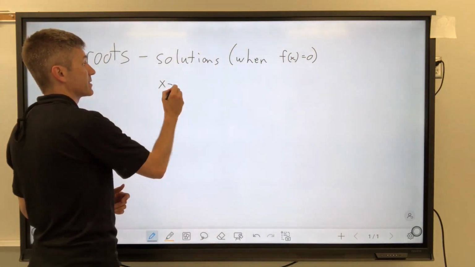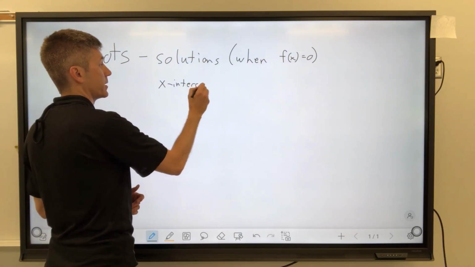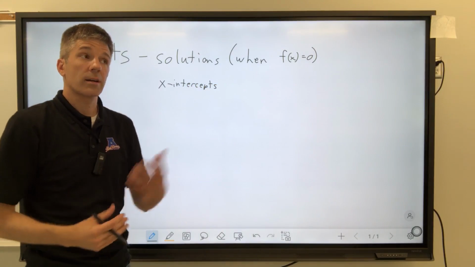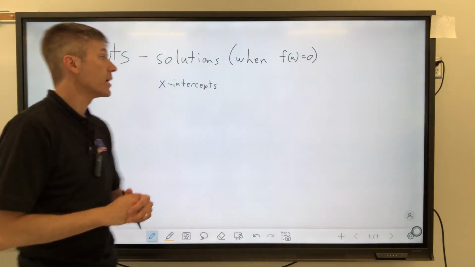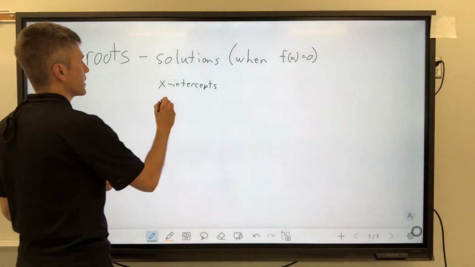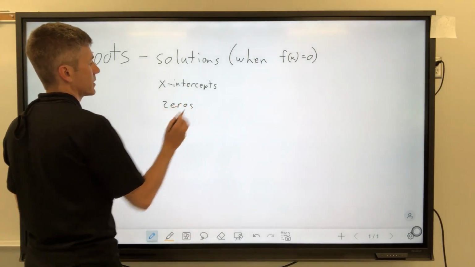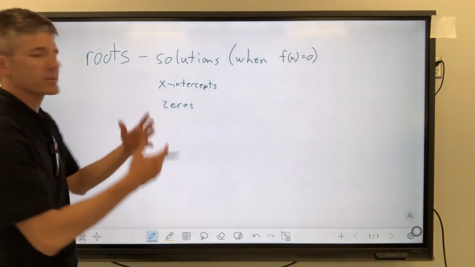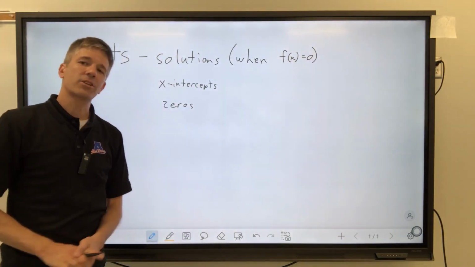also x-intercepts. However, we run the risk of excluding some roots, like complex roots, the imaginary ones, when we talk about them simply being x-intercepts. We could also say that they are zeros. That's another way of saying it. And zeros is where f of x equals 0. So just a little bit of vocabulary, just making sure we know what we're doing.